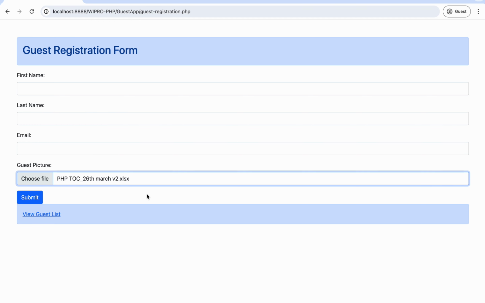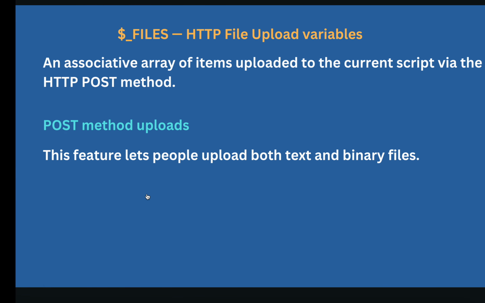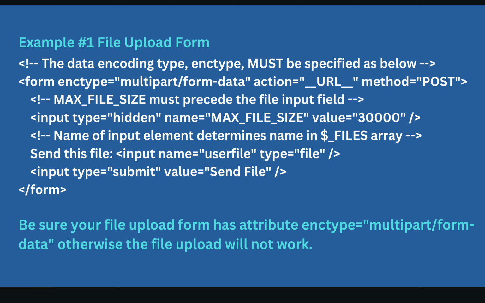In that case, which global variable will we use? The files global variable will be used, right? It is an associative array of items uploaded to the current script via the HTTP POST method. Post method uploads: this feature lets people upload both text and binary files.